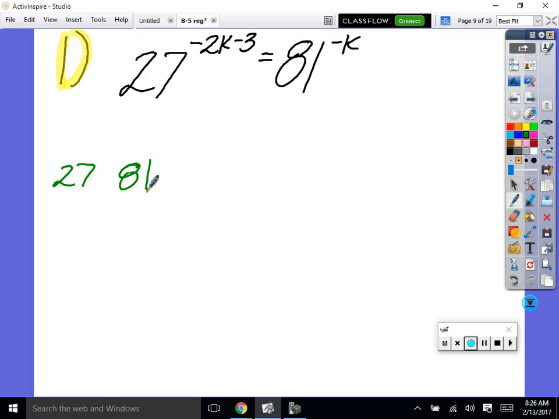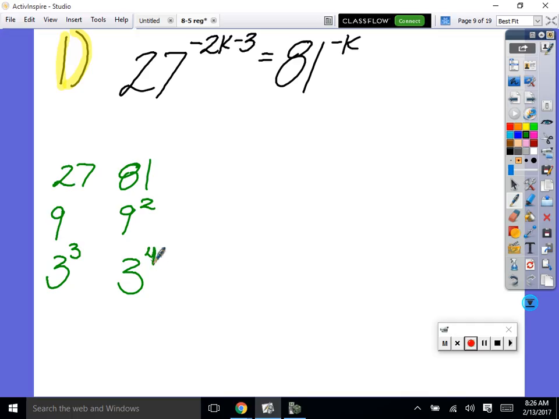A lot of people see a 9, and that's where I started to originally think, but then 9 didn't work because 9 raised to what power equals 27? Not 3, because that's 9 to the third, right? So that one didn't work. 9 squared is 81, but we can't get 27 in base 9. But base 3, we can get both in terms of base 3. 3 to the what power equals 27? Third. 3 to the third power. And then 3 to the what power equals 81?